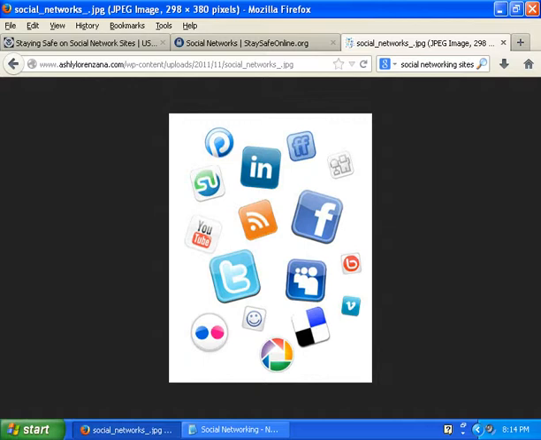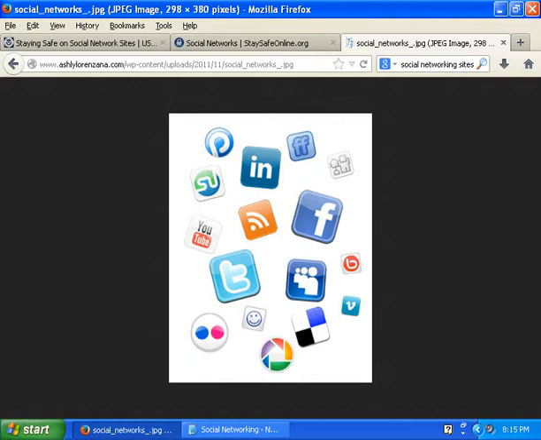Now, social networking sites have revolutionized the way people communicate, making it easier than ever to interact and exchange information with friends over the internet. However, this kind of open communication comes at a cost, wherein people's privacy is affected, and breaches have sometimes happened wherein sensitive information has been made available to hackers. So this video is not about securing your social networking or your instant messaging, but more a kind of reminder on how to use them properly.